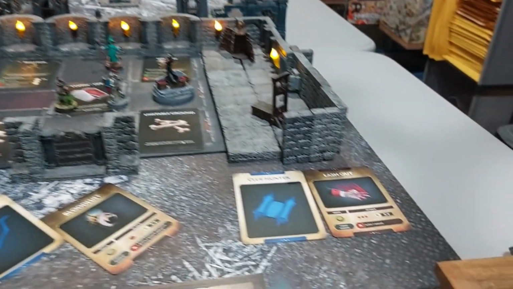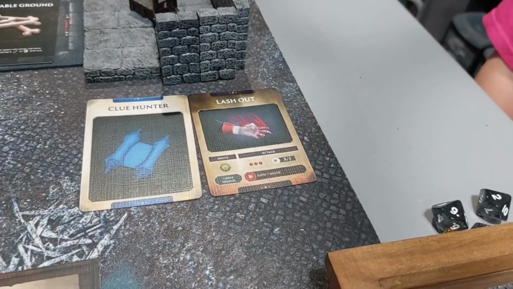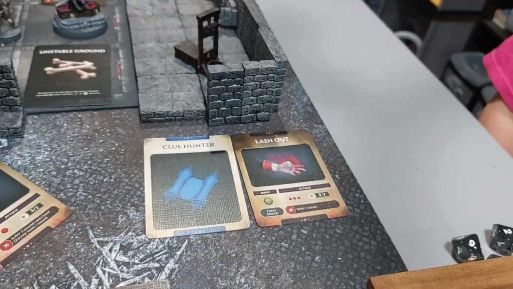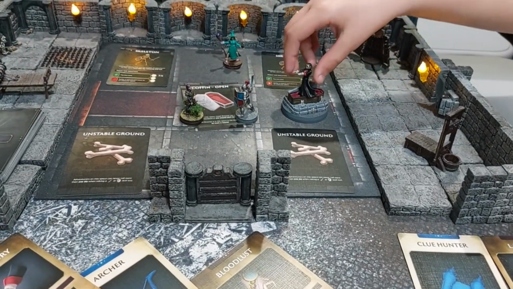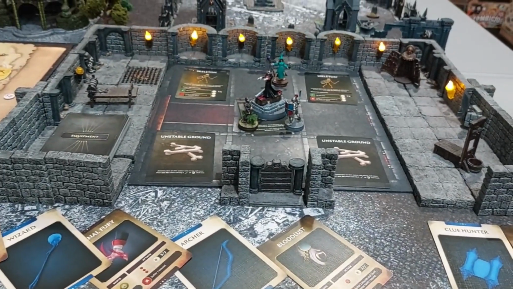And now goes the last yell. It goes towards the clue hunter. He moves 1 space. So he'll go towards us. And he'll attack that zone that we're in.